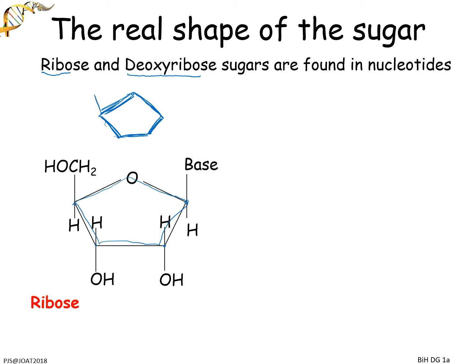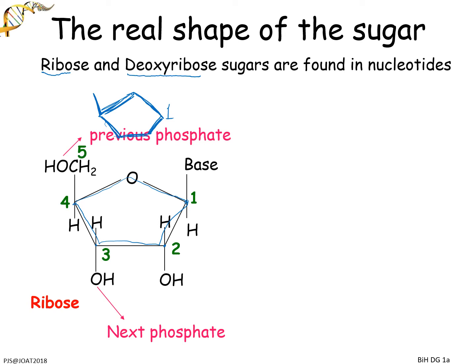And also you have to draw this bit coming up here, because this is another carbon up here. So to show what's going on, you actually need to be able to number this shape. You start with the number 1 here. That's how they join on. So 1, 2, 3, 4, 5. So this one up here would be 5, and that would join on to the phosphate of the one above. And this one joins on to the phosphate going down the way. So 1, 3, and 5 are the numbers that you need to know, and you need to know where they are on that shape.